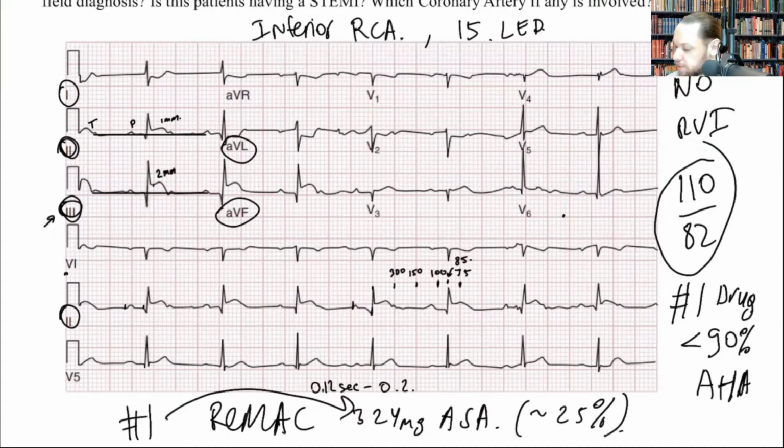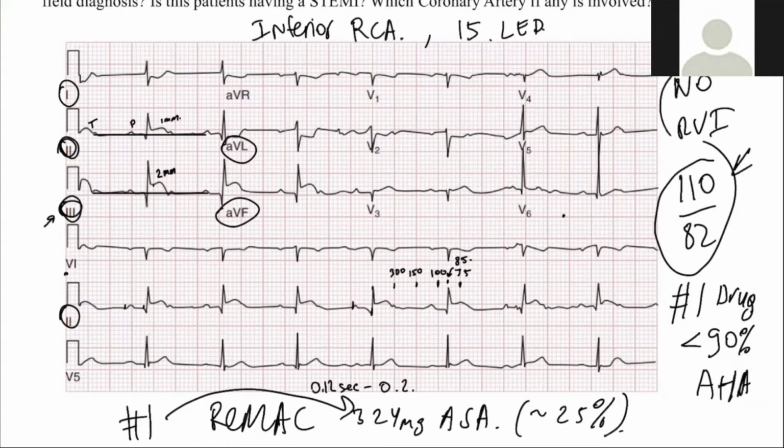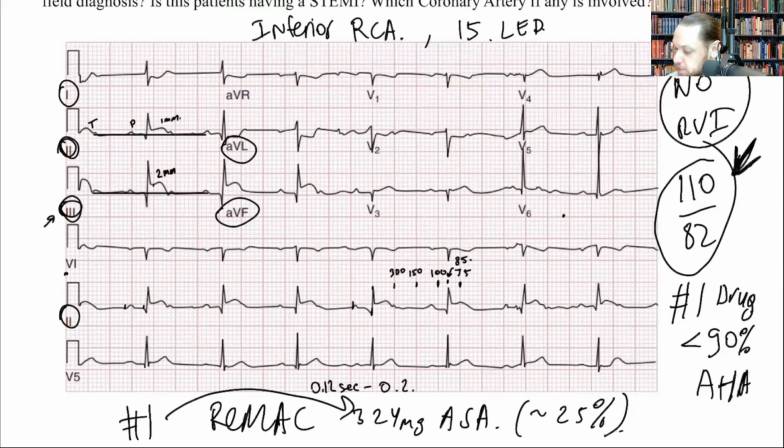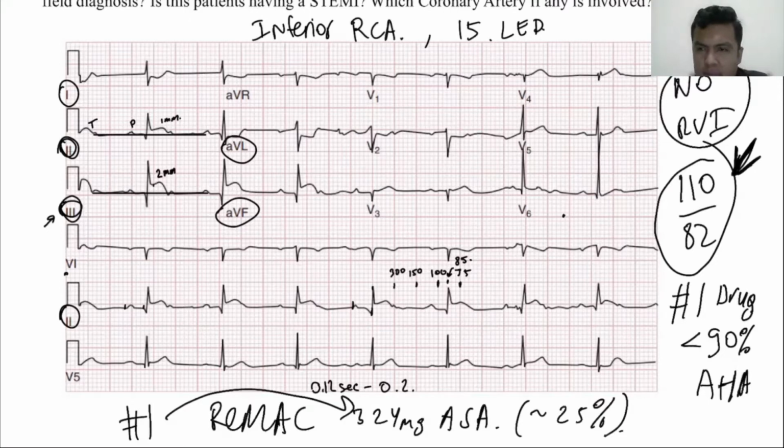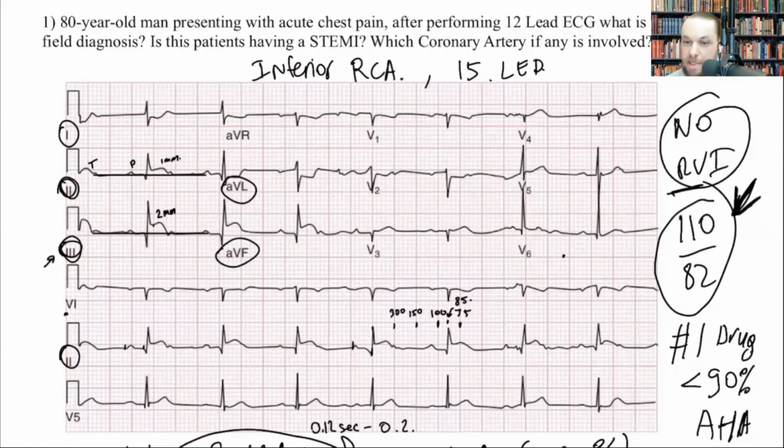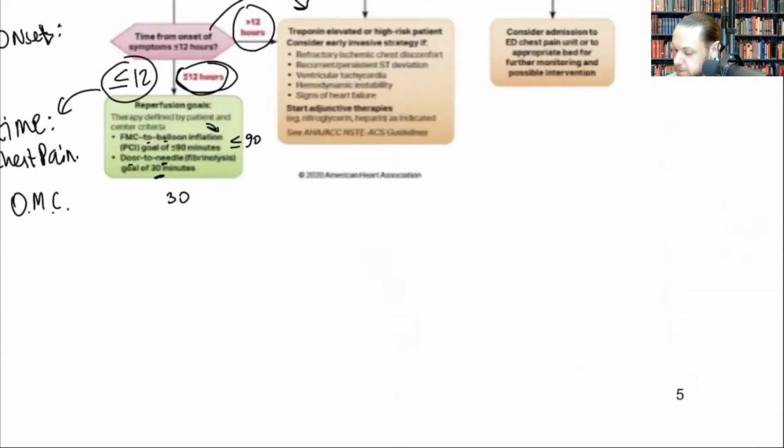Can I give nitro? Can I give nitrates in this case with no RVI and this blood pressure? It's an inferior wall MI, so nitro would bottom him down, and it wouldn't be good. So right, even nitro can decrease his blood pressure, but because we don't have right ventricular involvement, right? Maybe his lesion is distal. He doesn't have elevations in V4R. He doesn't have posterior wall involvement. So his lesion could actually be somewhere here.